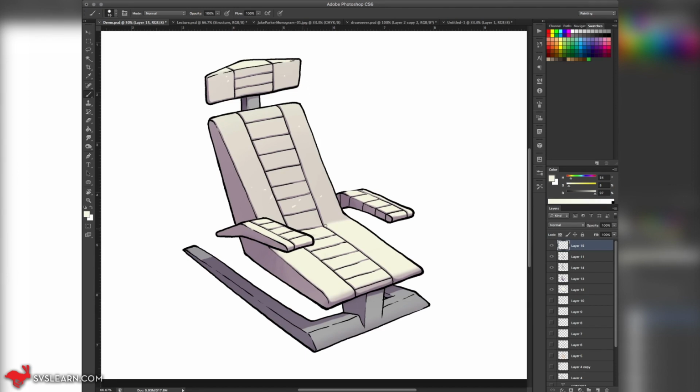Just like it's seen a little bit of action over the years, right? Okay, then we're going to get our shadows to go over the top of these.